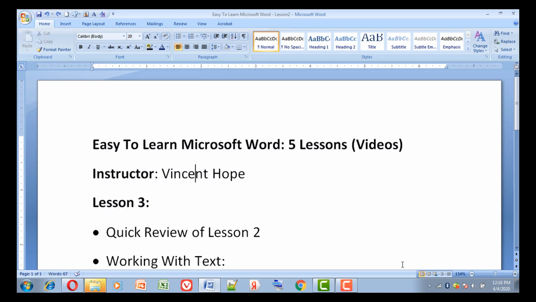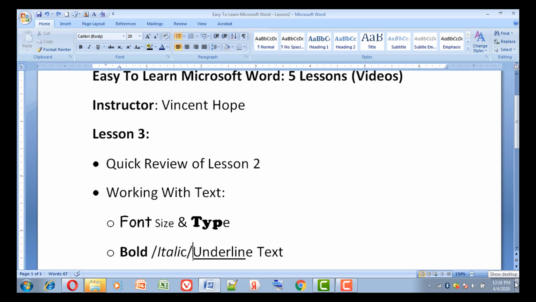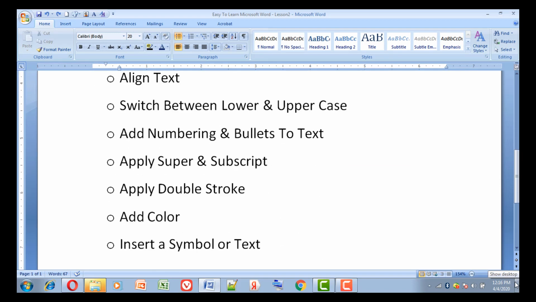Now we go down. The next thing we're going to learn is to add superscript and subscript to a particular text. For example, you do mathematics, sometimes you have x raised to power 2. So I type x here in capital letters and I type 2. Here we just have x2.